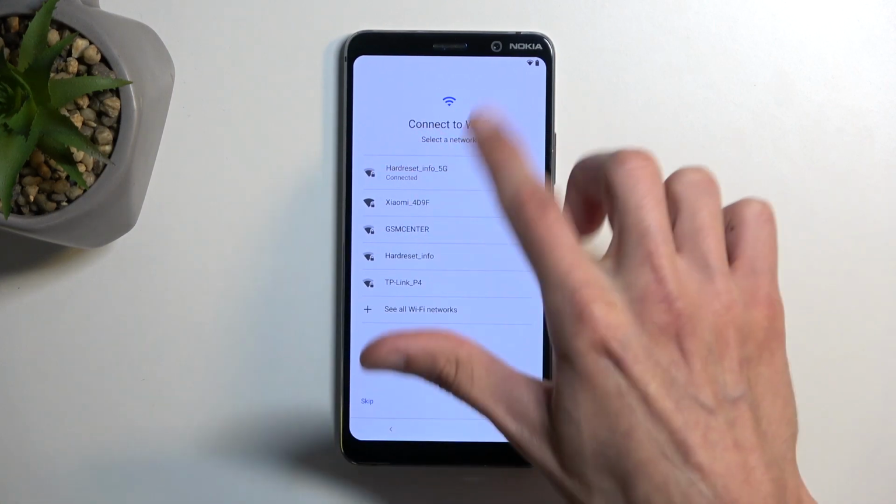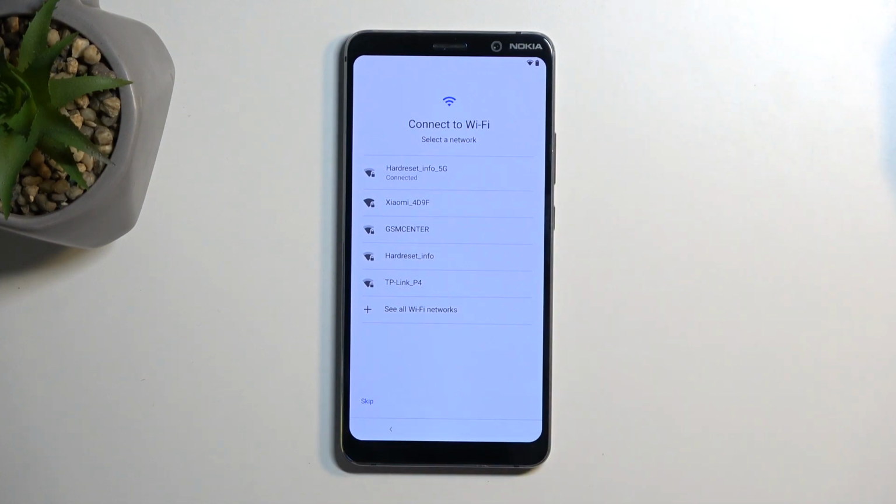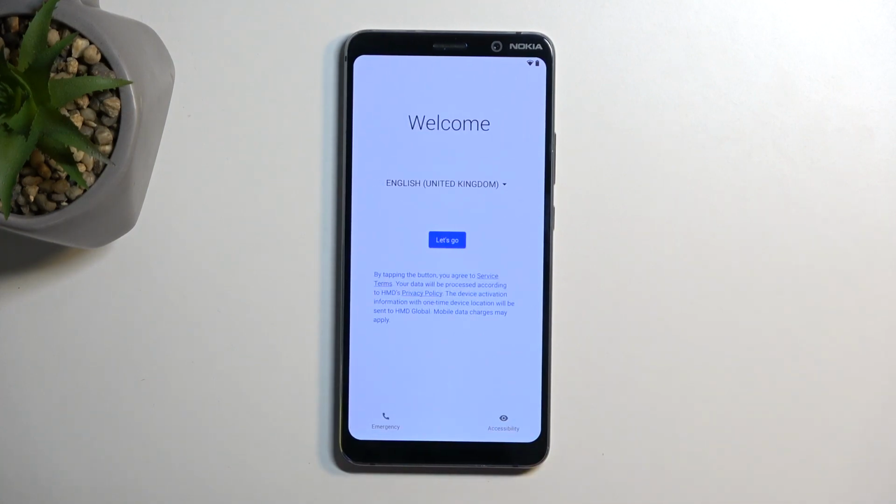Once you back out, it will automatically take you to the Wi-Fi connection page with a new option, skip. Let me quickly make sure. I'm reading the guide as I go along, so I'm trying to figure out what I'm gonna do next. It looks like we are about to retrace all the steps, and we're gonna re-enable the Google Play services, which will then allow us to select skip, and at that point it will actually work. If we try to skip it right now, it would not function correctly and we wouldn't be able to finish up the setup. So once you have the skip button, that's good, we can continue.